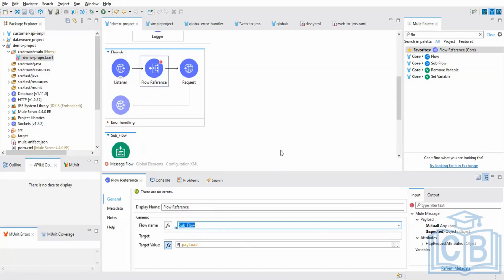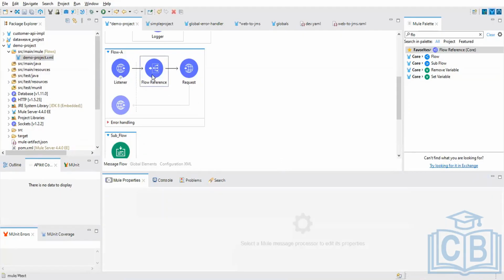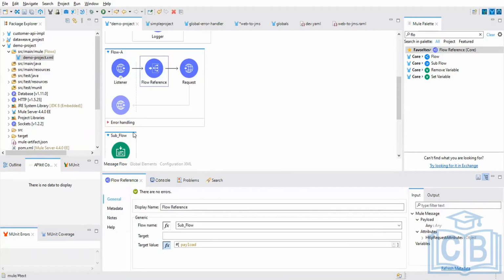What happens? This will call this. The only thing we need to tell is which flow name we want to refer to in the flow reference component. The target value I will tell after the variables topic. After variables, I'll come back to that one.